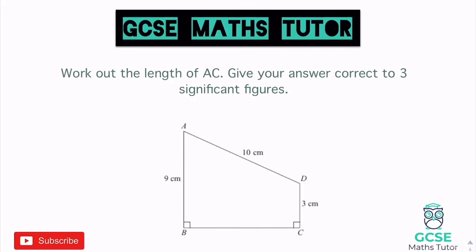Looking at what we've got at the moment, if I try and find a right angled triangle somewhere, I can do that this time by chopping across. And if we chop across there, we might be able to work out this length down here. Obviously that was the base of the big right angled triangle we've just drawn. Now we've got a rectangle on the bottom. We don't know the top and the bottom, but we do know that the 3 over here must mean this is 3 over here. And the full length of AB, this length here, it says is 9. So if that part that I've just drawn in is 3, this top bit here must be 6.